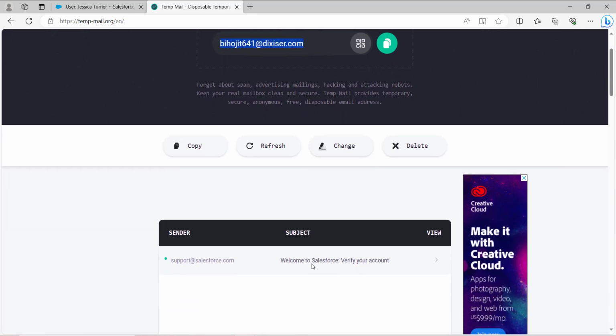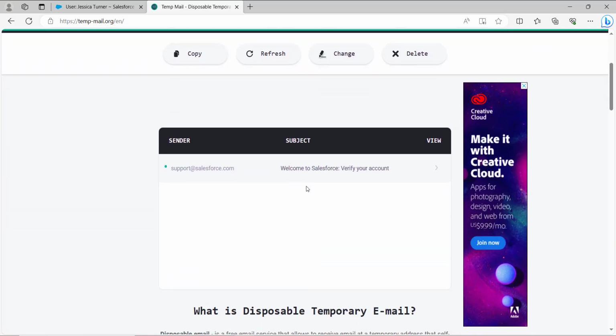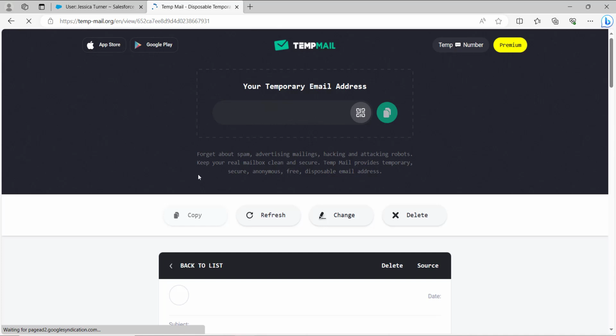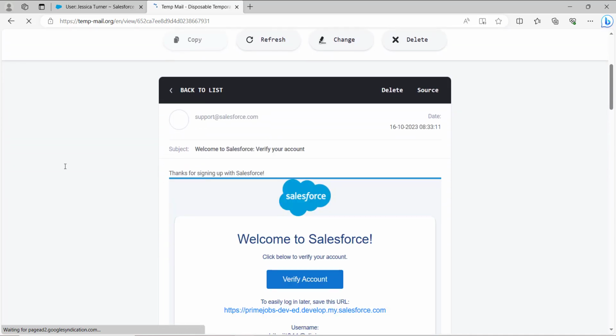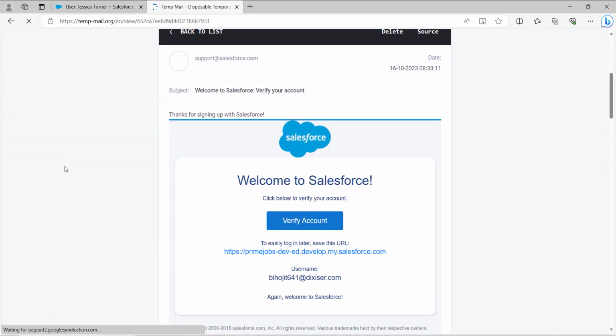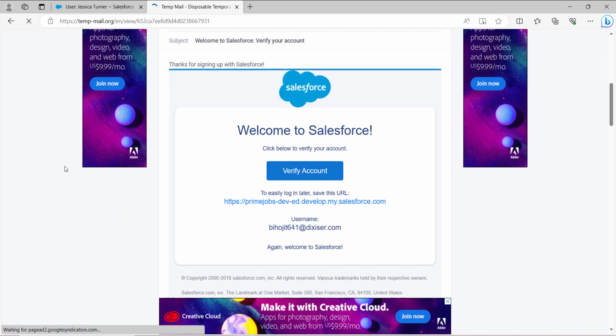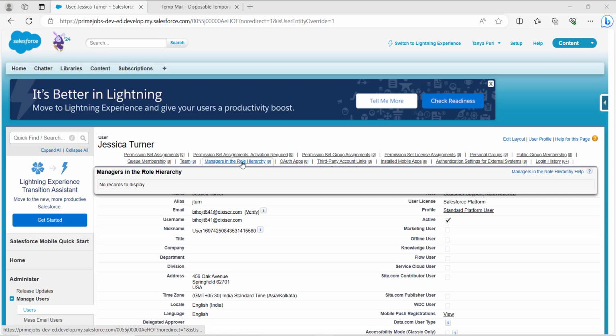Here I open the user account and you can see that the user gets an email from Salesforce to verify his or her account with the username and the URL. So once the user completes this step, the user is able to log in to their Salesforce account successfully.